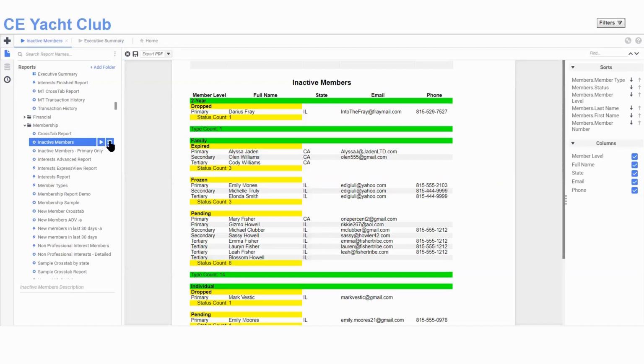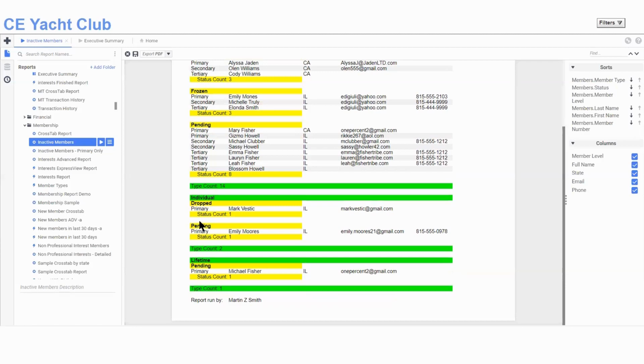And if we look at this, we'll see that we've got it where the green bands here are the member type, whether it be 2-year or family or individual. And the member status is within that. So here we've got expired, frozen, pending. Down lower, we've got dropped and pending.